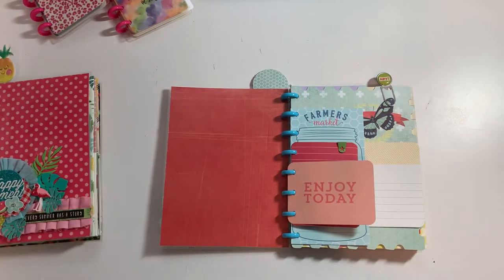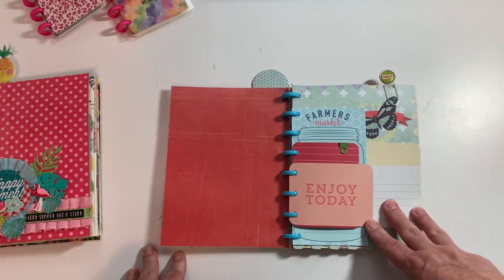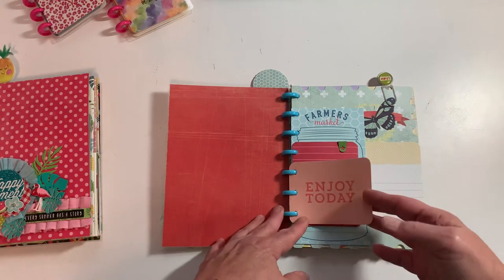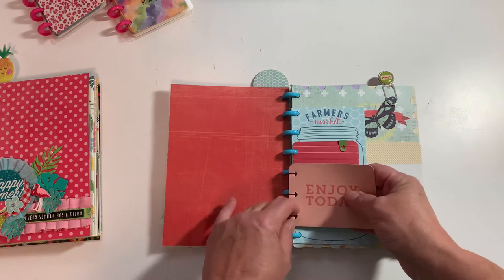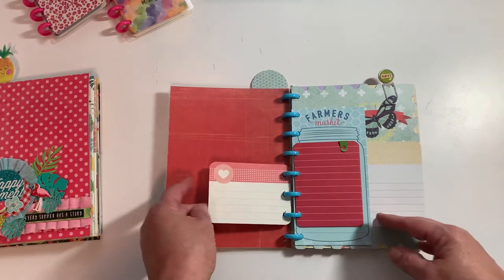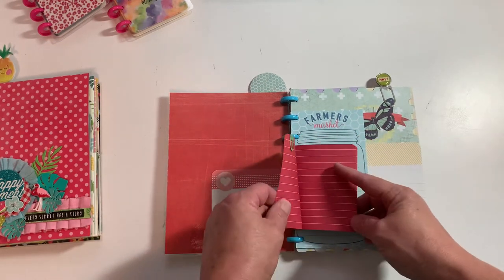So let's take a look inside. The beauty about these projects is that you can use a lot of your leftovers and mix and match from other things. I've used a lot of project life cards because I have several kits, and when you get multiples that's a great way to use some of those up. I basically just used a bunch of them here and punched them with my punch. As you can see, you can take them in and out - that's why I love this format. Just a little card, and then these are some of the inserts - I used a little clip to clip some of them together.